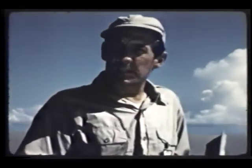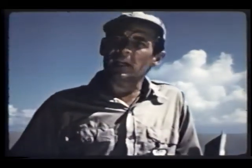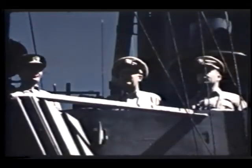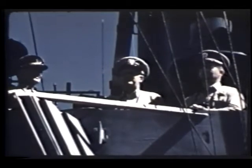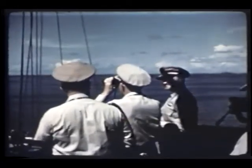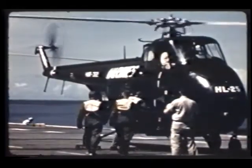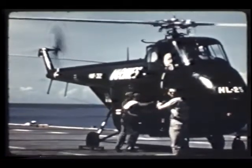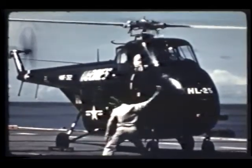What this tremendous blast did to the atoll, nobody knows. Re-entry parties are leaving the Rendova now by helicopter. The Navy task group, commanded by Rear Admiral Wilkins, has the problem of providing the means to re-enter shortly after the blast, to get exposed film, samples, and other scientific data. Since no landmass is available, the problem is complicated. Re-entry must be from a ship. Further, fallout will be very high starting at about M plus 1 hour. Helicopters must get in quickly and get out again before that hour is up.